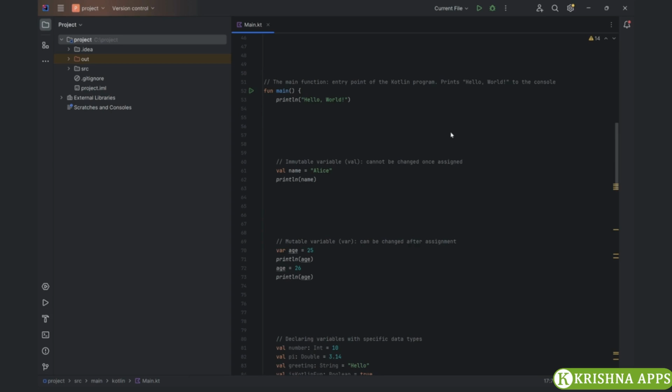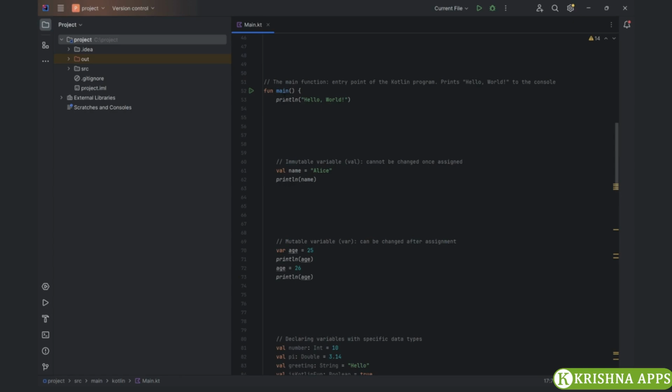So next we'll be moving on to functions. Right here at the top of the file, we have this main function. This is the entry point of the Kotlin program, and every Kotlin program starts with a main function. Okay, so it's very important. Fun here is short for function.